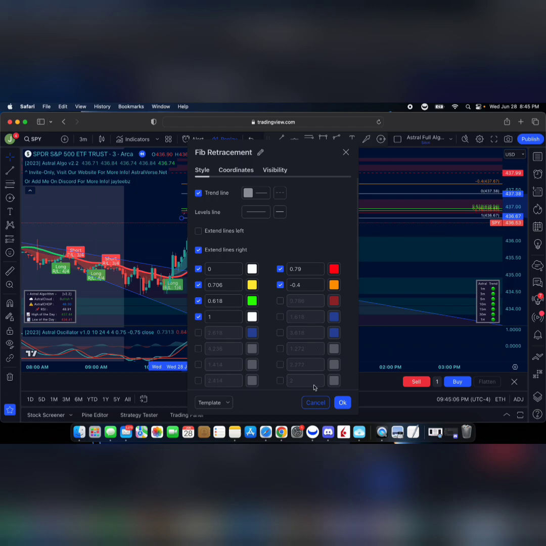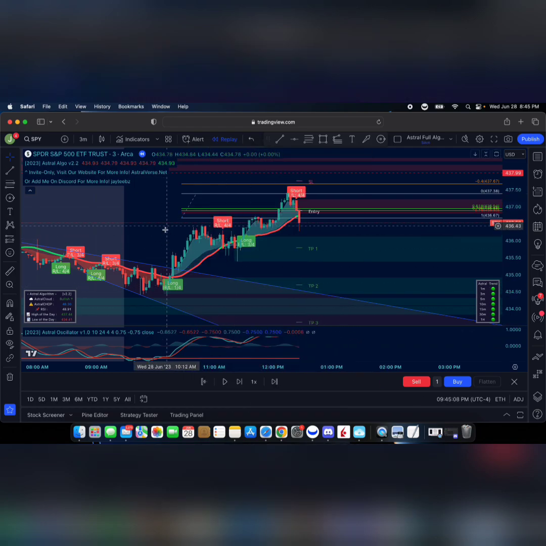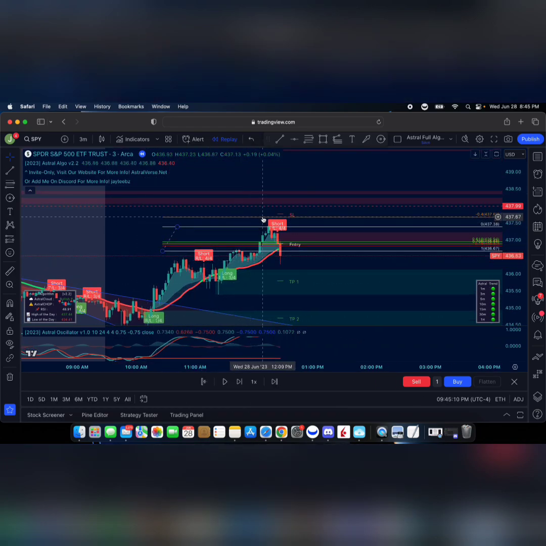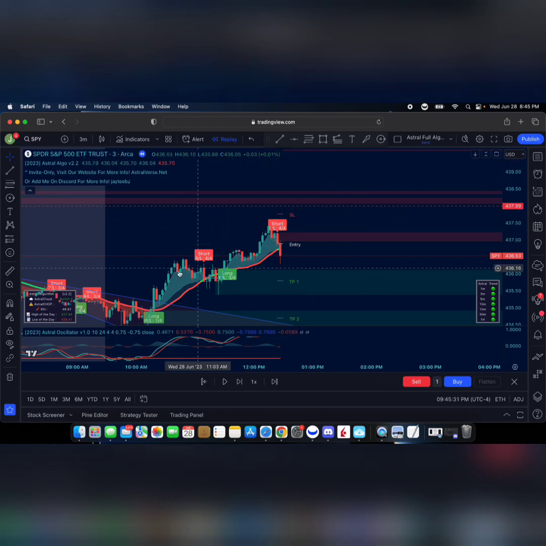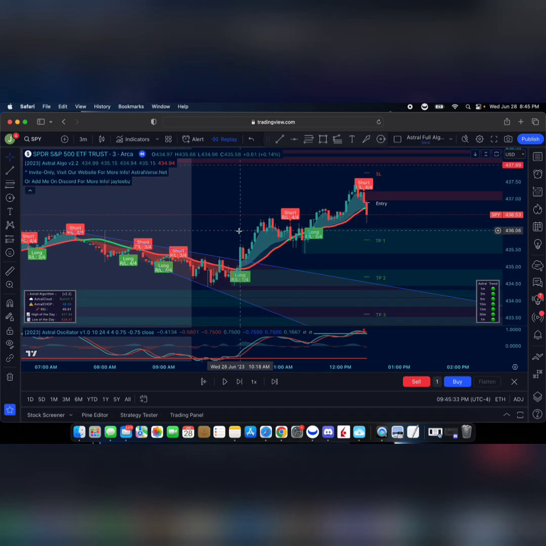I was like, what the heck? Why is everyone using this? So then I had to adjust the orange line to what I like, what always hits. So this is what I found out. I'm cutting you guys short on learning a lot of stuff because this is all you need. This algorithm, this fib is all you need every time. I'm telling you, it's going to change the game, the way you trade.